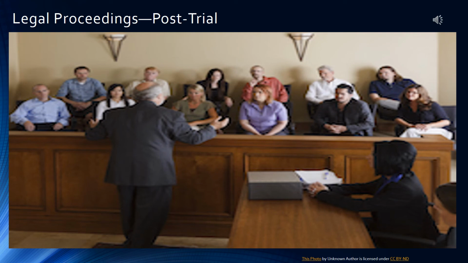And then we have the collection of judgment. In equity, the defendant is required to do or refrain from doing something. There are also money awards that require collection through either garnishment of wages, which is a percentage of wages set aside to pay the judgment; a writ of execution, which directs law enforcement to seize personal property to satisfy the debt; or a judgment lien, which encumbers the defendant's property to prevent the taking of money from its sale until the judgment owed to the plaintiff has been paid. And then medical malpractice insurance can cover a lot of what the monies are that are awarded by the court.